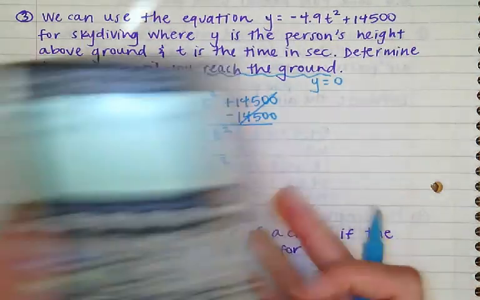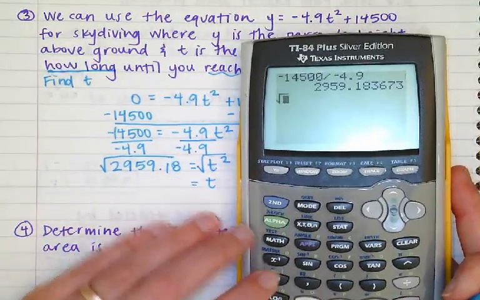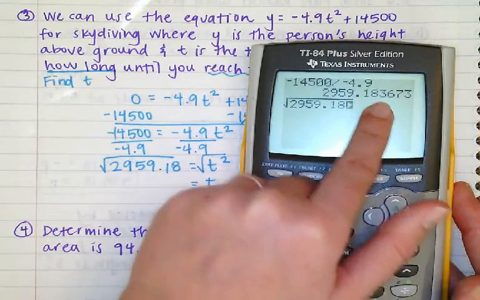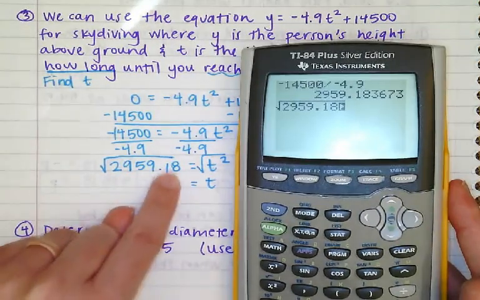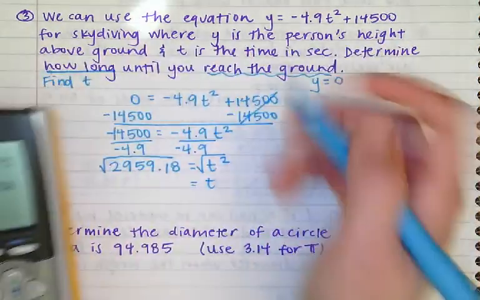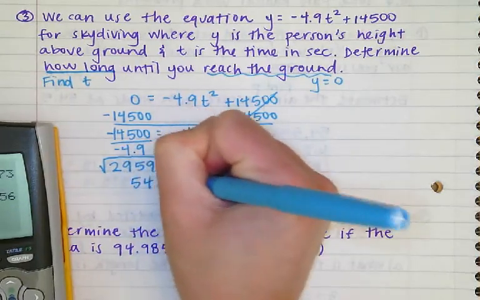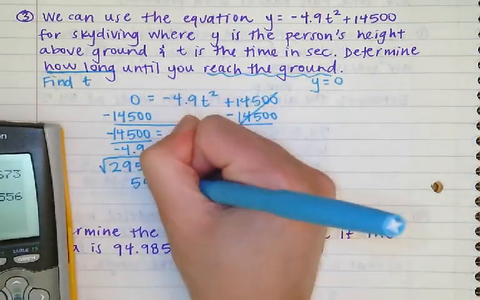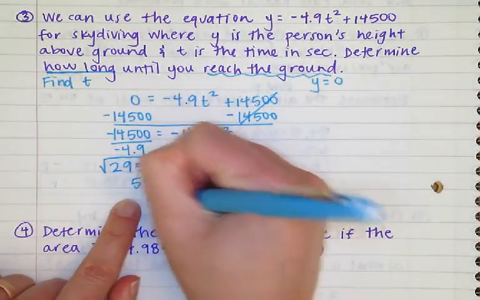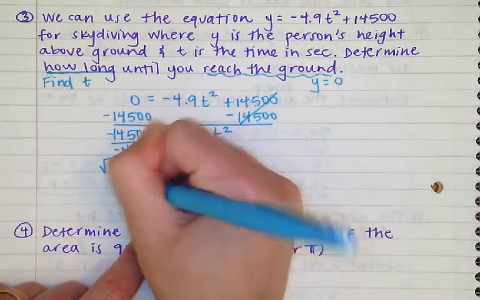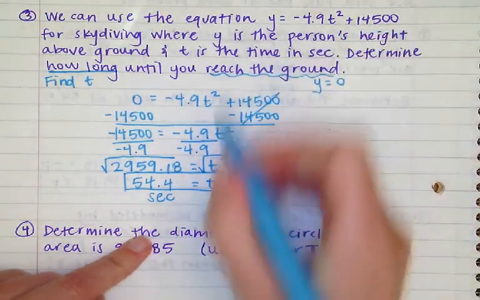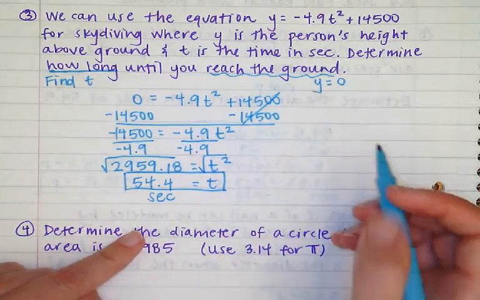Okay, if you want, sorry, that was an incomplete thought. I was going to say if you wanted to take the square root of the number on your screen, but since we already rounded, I'm going to type the rounded version of the number, take its square root, and we get 54.39, so I'll say 54.4, and again, units are missing. Probably, if you're skydiving, I would estimate seconds, but again, we're focused on, can you decide what we're solving for, what we're plugging into the equation, and then how to actually isolate a variable.